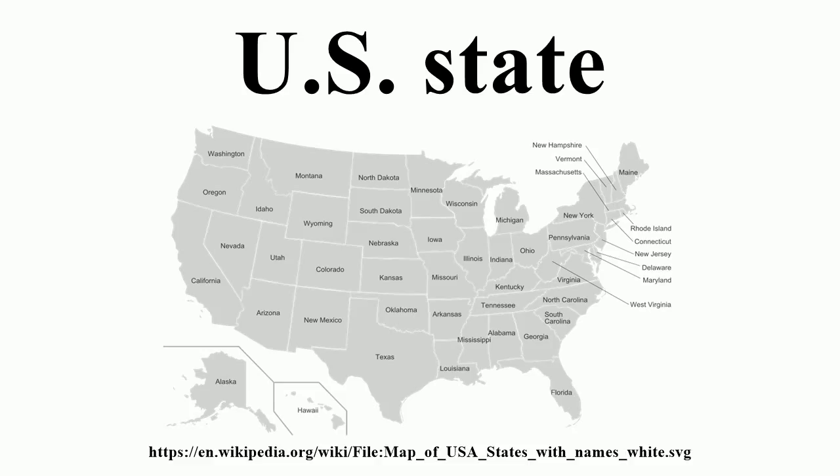Relationships among states. Under Article 4 of the United States Constitution, which outlines the relationship between the states, the United States Congress has the power to admit new states to the Union. The states are required to give full faith and credit to the acts of each other's legislatures and courts, which is generally held to include the recognition of legal contracts and criminal judgments, and before 1865, slavery status.